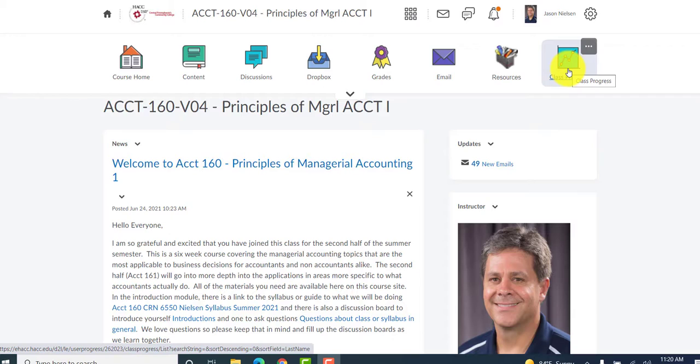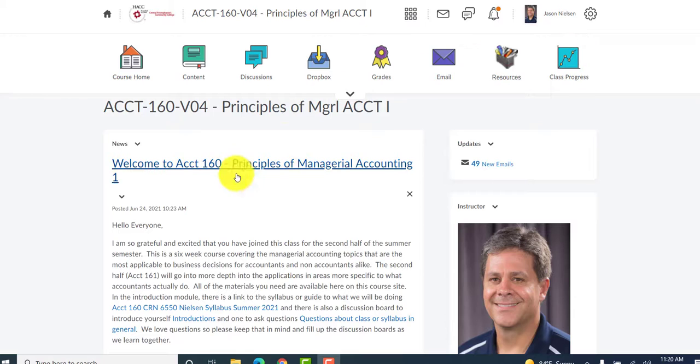And it will actually tell you what you will get as a grade given the points that are left. So it does a little bit more than the grades function in terms of showing your progress. So those are your most important tools across the top, easy to find, one click away.